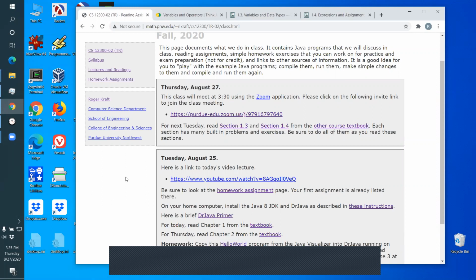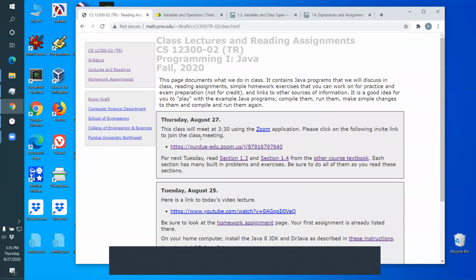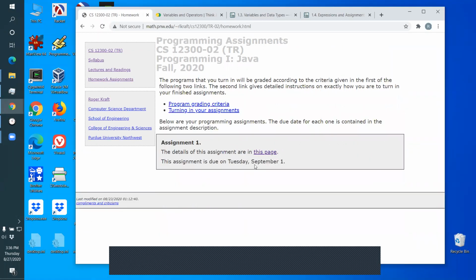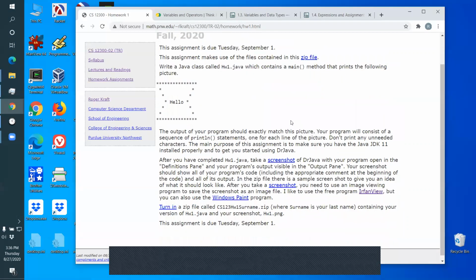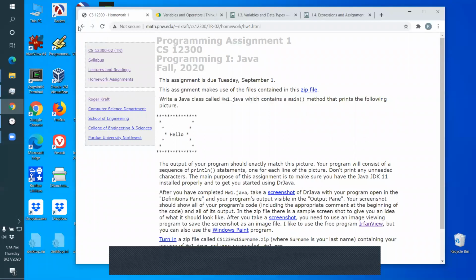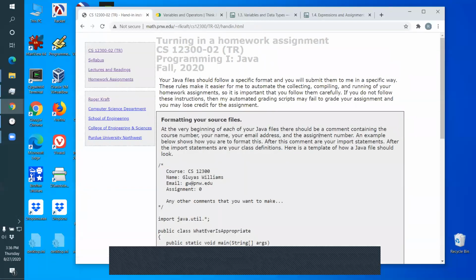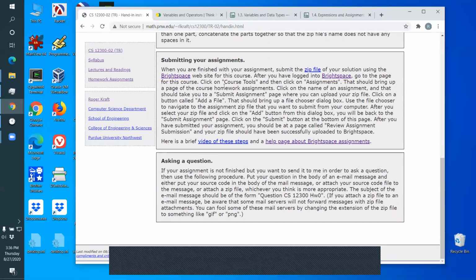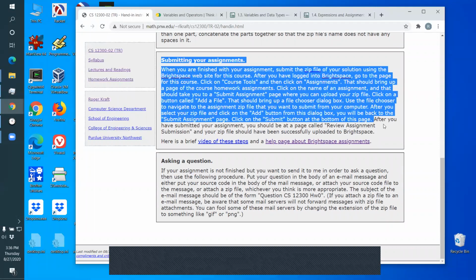Okay. So certainly, if you have any kind of problems with Java, because you need to do the first programming assignment. The first assignment is due on Tuesday. So you have to do this first assignment, which is mainly to make sure you can just do a program in Java and upload it to the Brightspace. The instructions for uploading to Brightspace are here now. Here's the instructions on how to submit a homework on Brightspace.